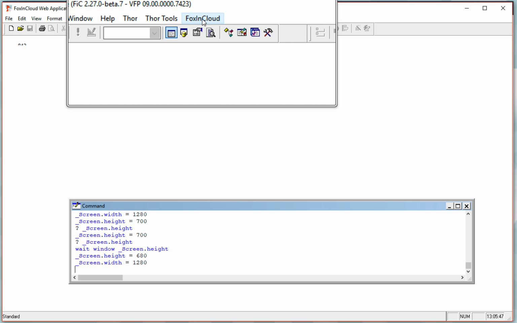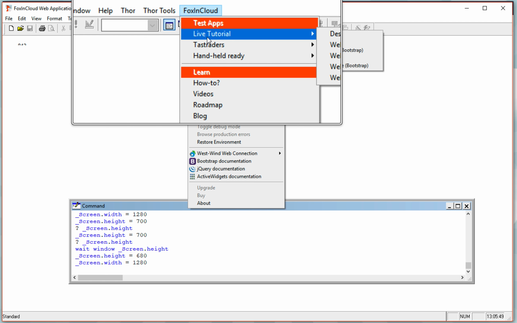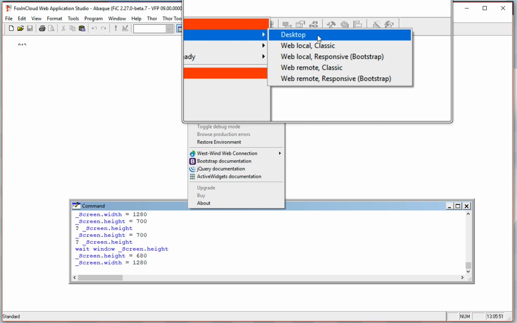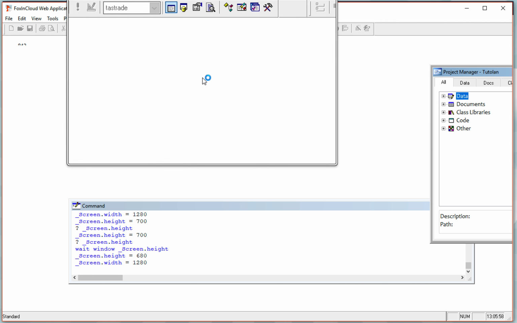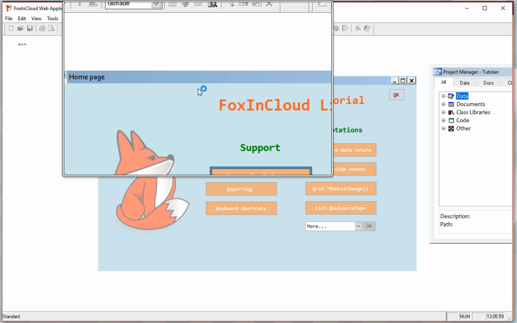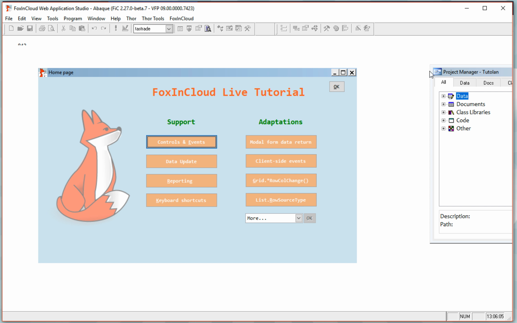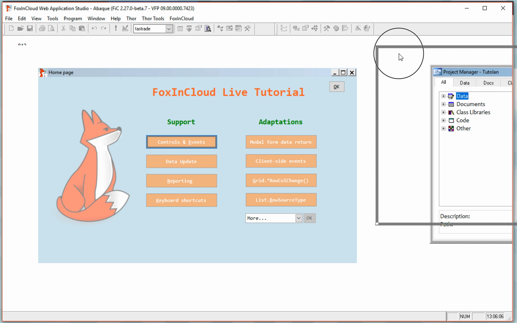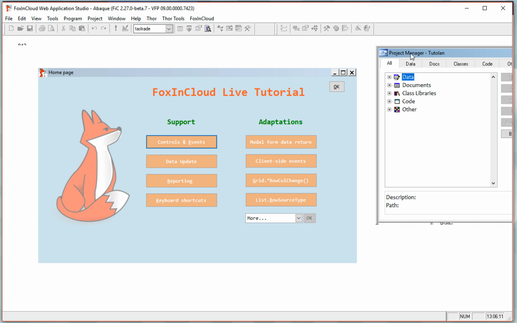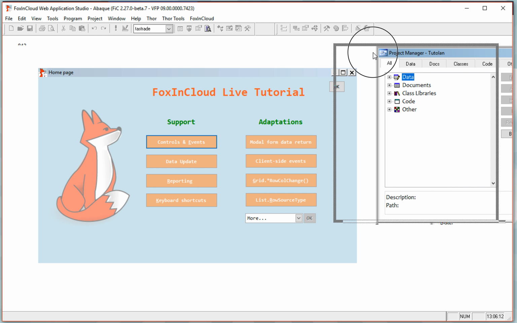Test application, live tutorial, and now first we're going to use the desktop version. The desktop version, just to see, we are FoxPro developers, so we need to see what's going on on the desktop. And as you can see, you have two things popping up: the home page, and the project that is popping up inside the VFP IDE.